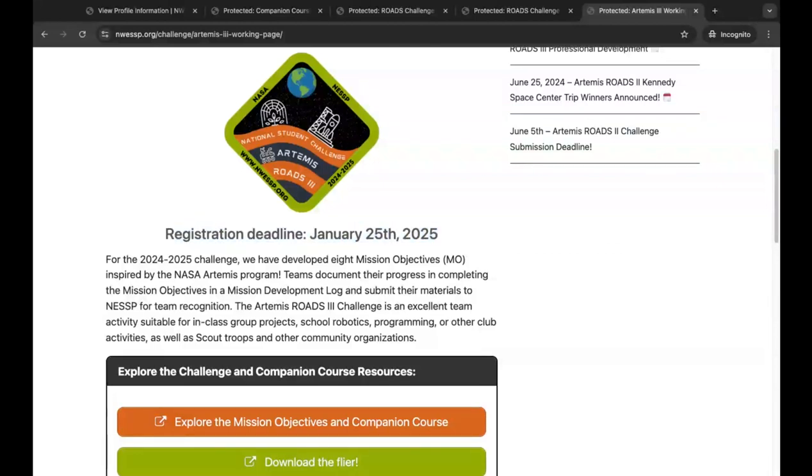So go ahead and make your account as early as possible, and that will give us time to get that contract signed. And so we can go ahead and open up the form for you to register teams and request supplies. The earliest that we will probably be sending out supply loans is in December. So if you have a team already and you'd like to get started working on the challenge, we recommend that you start working on some of the mission objectives that do not require supplies or use supplies that you guys already have.